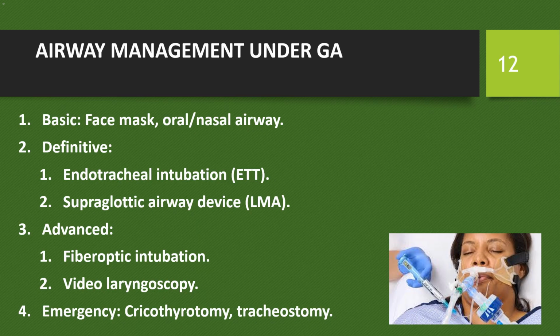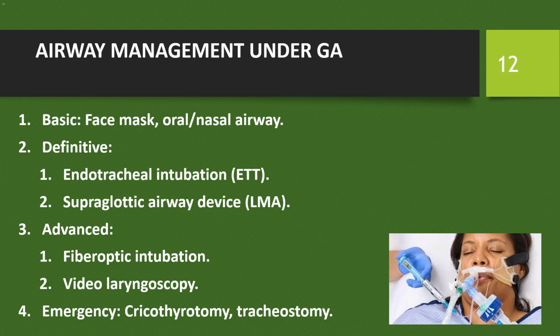3. Advanced airway management. 1. Fiber optic intubation utilizes a flexible fiber optic scope to visualize the airway and facilitate intubation, often used in difficult airway situations. 2. Video laryngoscopy employs a video camera embedded in the laryngoscope blade to enhance visualization of the airway, aiding in intubation. 4. Emergency airway management.